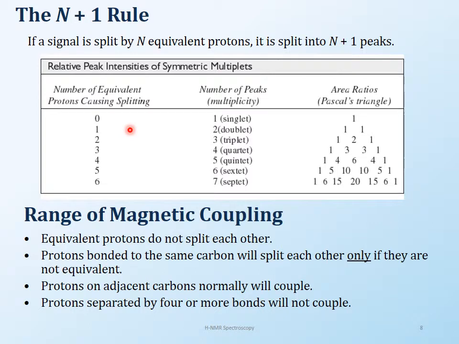So here's a nice little chart for how these signals appear. If you have a singlet, it means that you don't have any kind of splitting going on, okay, because everything is equivalent and they are just facing in one direction. If you have one proton, that proton could be facing with or against the magnetic field. Okay, and by the way, the 0 over here means that all the protons are equivalent. Okay, so if you have one proton, that proton will give a doublet, which means it can be facing with or against the magnetic field, and then you get the ratio of 1:1. For a triplet, which you will get for two protons, the ratio is 1:2:1.